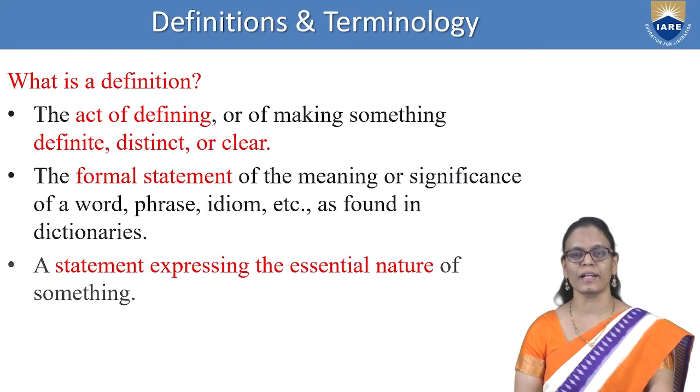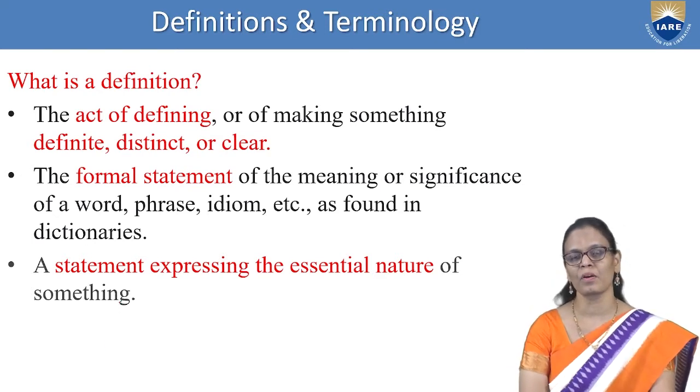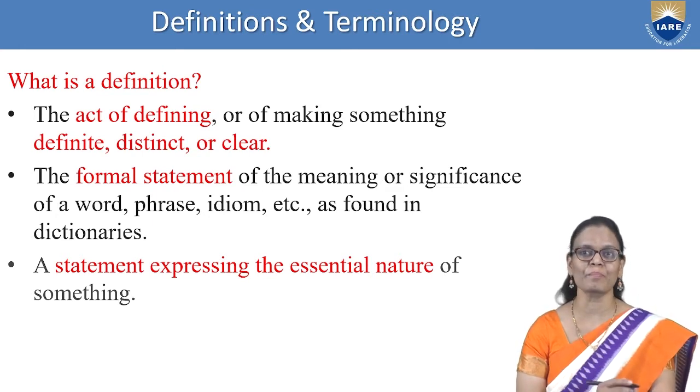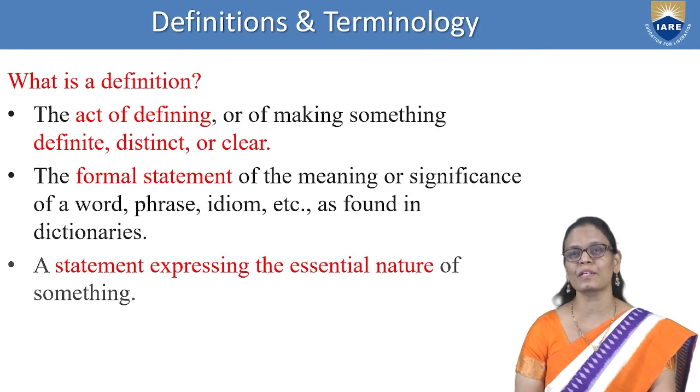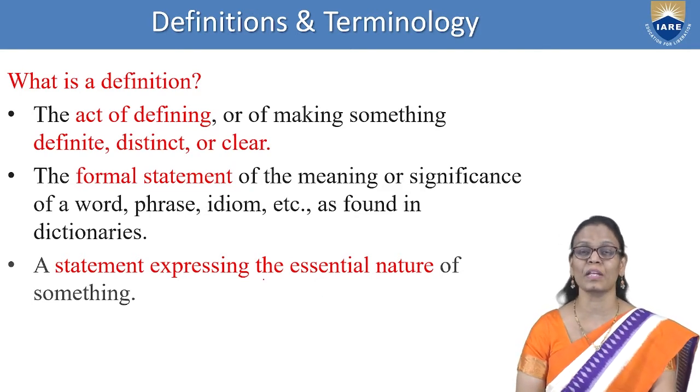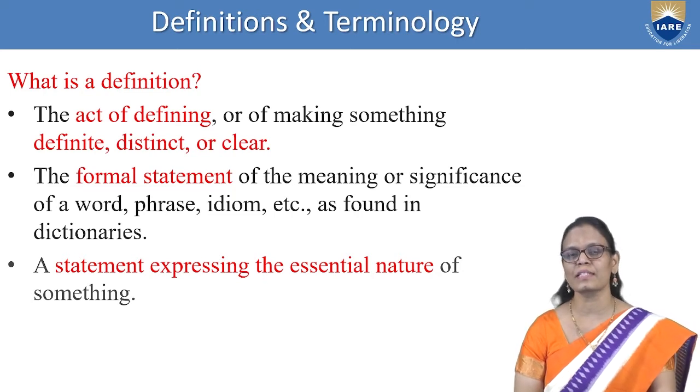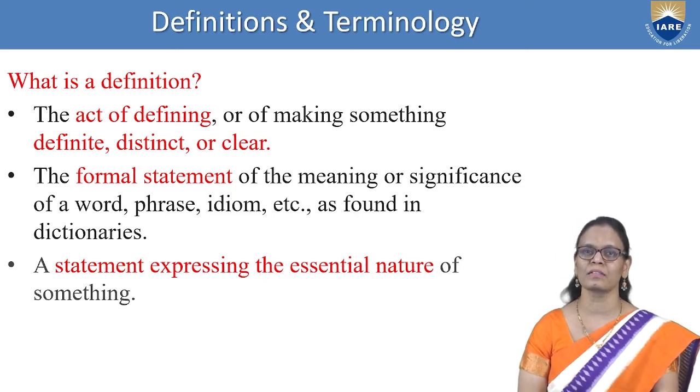So first let us understand what a definition is. What is a definition? The act of defining or of making something definite, distinct and clear. So that is the meaning of definition. Or if you put it in other words, definition is a formal statement of the meaning or significance of a word or a phrase or an idiom, as you usually find it in dictionaries. Or it can also be expressed as the essential nature of something, a statement which expresses the essential nature of something, we call it definitions.